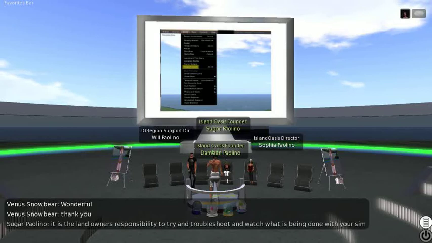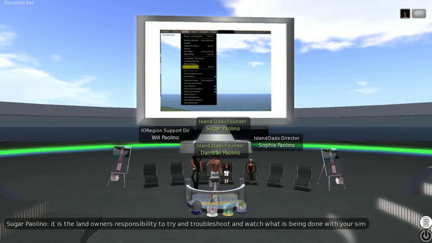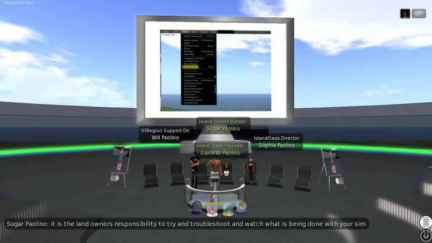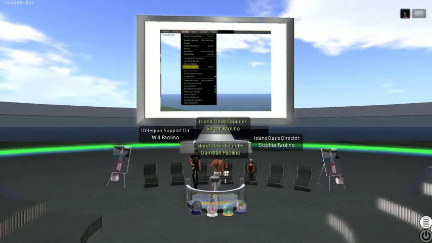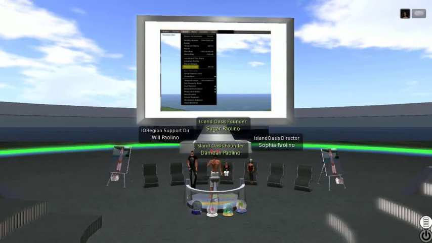Ultimately, it's our responsibility to make sure the servers and simulators are running, but making sure that someone's not bringing in a ton of mesh and a ton of bad scripts onto your sim, especially if they're a tenant of yours, is your responsibility as the sim owner to keep an eye on. If you need our assistance, we are available. Those are just some things to keep in mind.